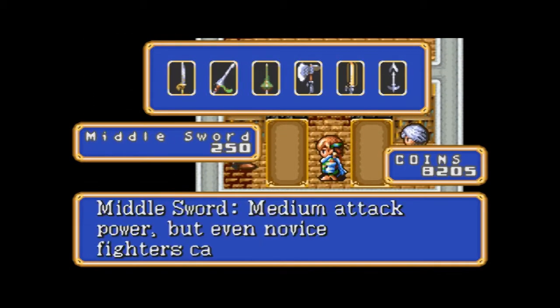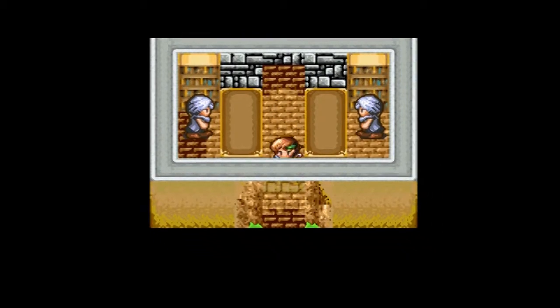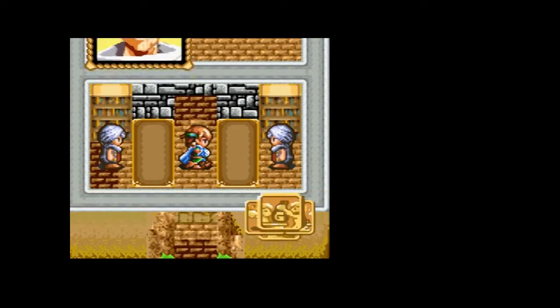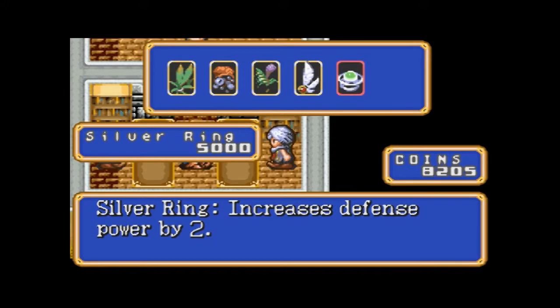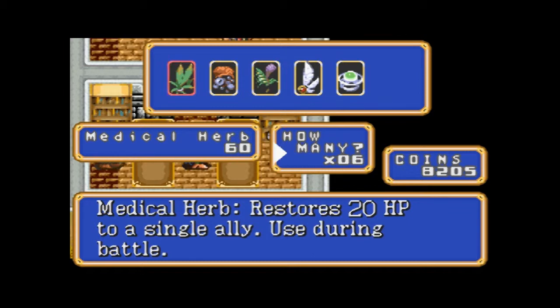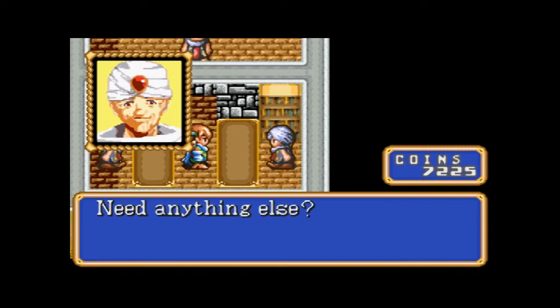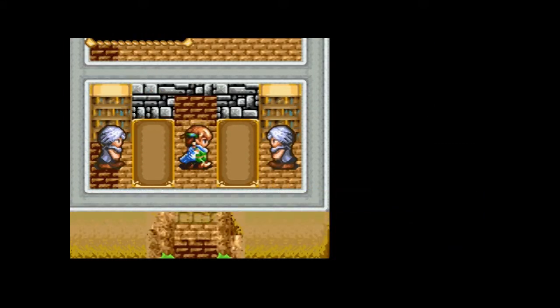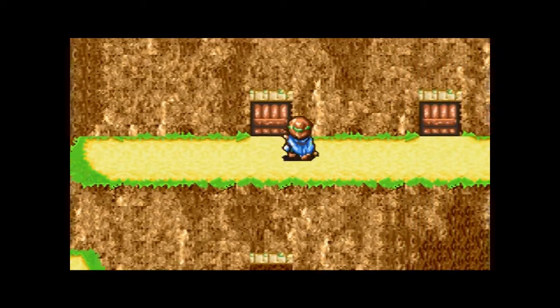What am I doing here? Let me just check. Okay, you guys got nothing. Okay, just making sure. Let's actually get some medical herbs real quick. What is that? Ooh, a silver ring. Increases defense power by 2. Tempting. Yes, I'll take all those, and I think that'll be it. I actually stocked up on 98 medical herbs right there. There's a purpose for that. The reason I did all that was because I wanted to.